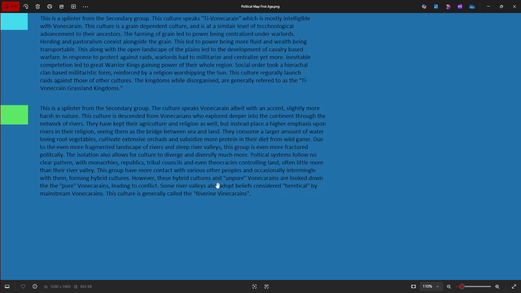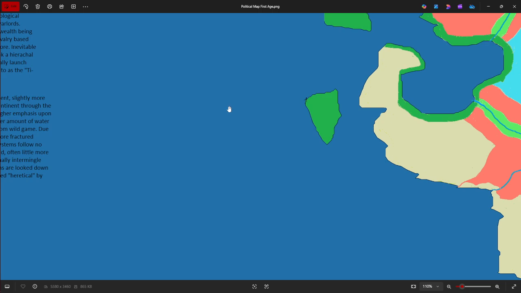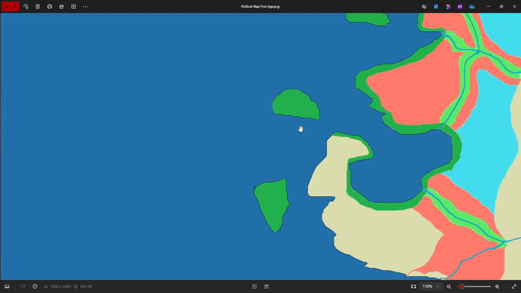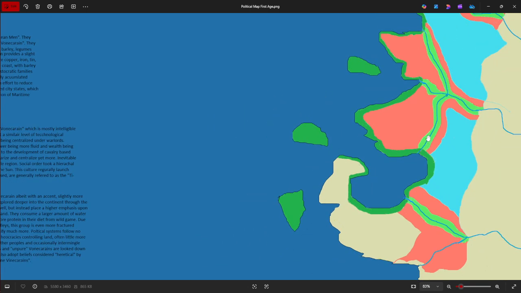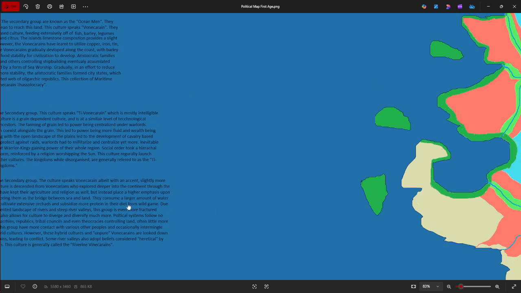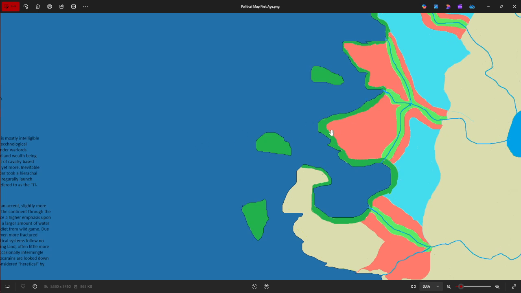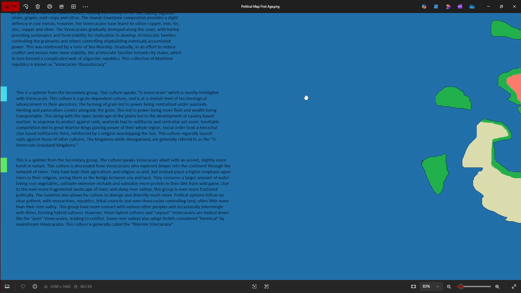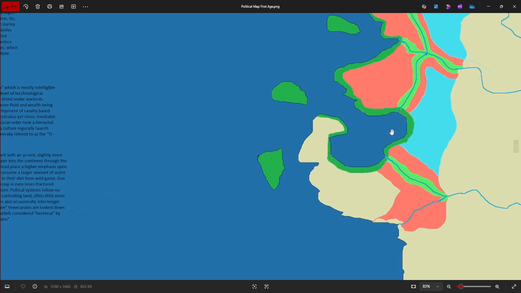However, when these people mix with the other cultures, and generally this whole group does that a lot, although some of them are hardliners against it, the original group looks upon these people as mixing with the enemy, and as heretics and impure, because their religious beliefs are also different. So this does cause a bit of conflict and means that the coastal Vonakeranes cannot really assert control over the riverine ones. They're the same people, but they're slowly going different ways, and they might end up hating each other in the end.